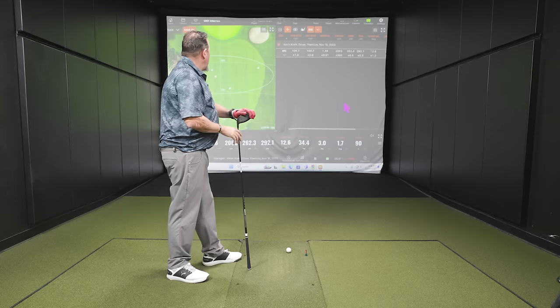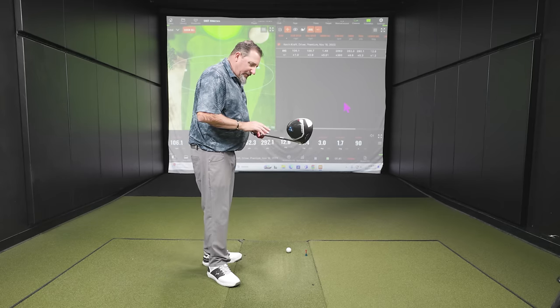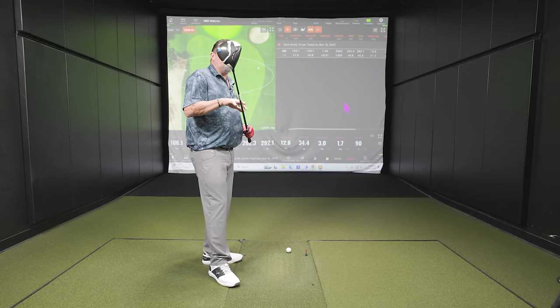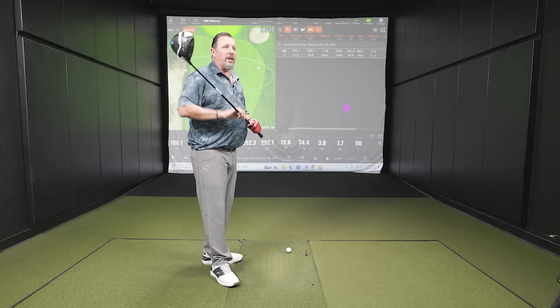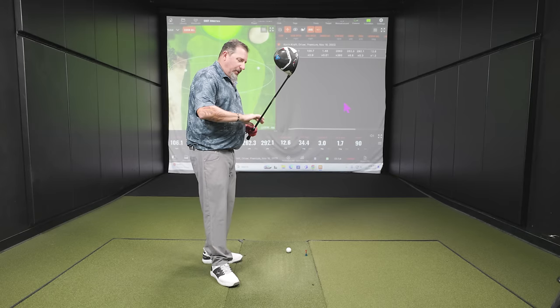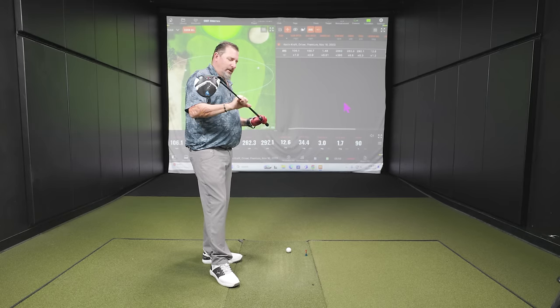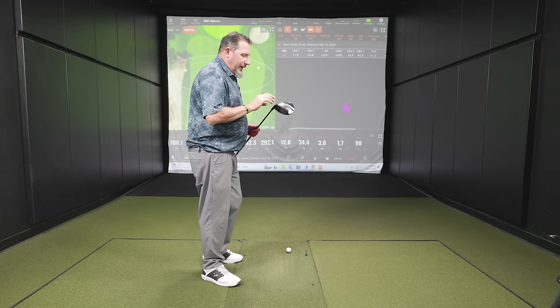All right, so what I can say for sure is that while this shaft served its purpose, it definitely didn't feel quite as stable for me as I would want. So I'm going to try and keep the shaft light so that I can get as much speed as possible. But I'm going to try and find something a little heftier and a little stiffer than this, just so that I can feel where the head is a little bit better.